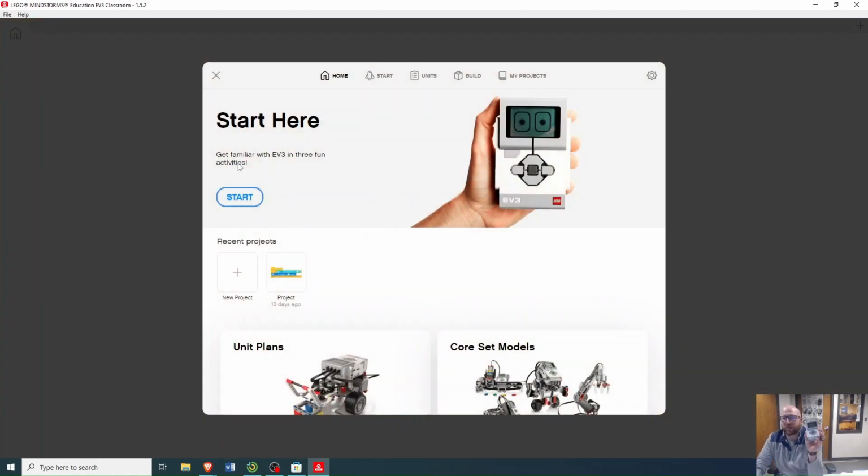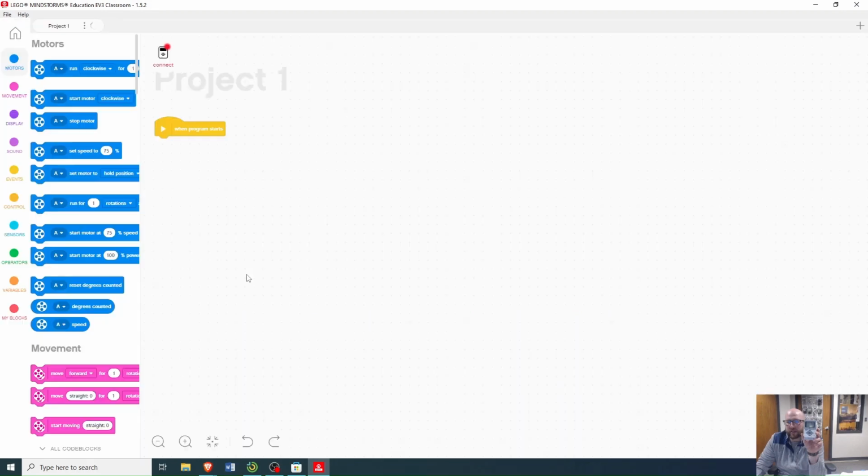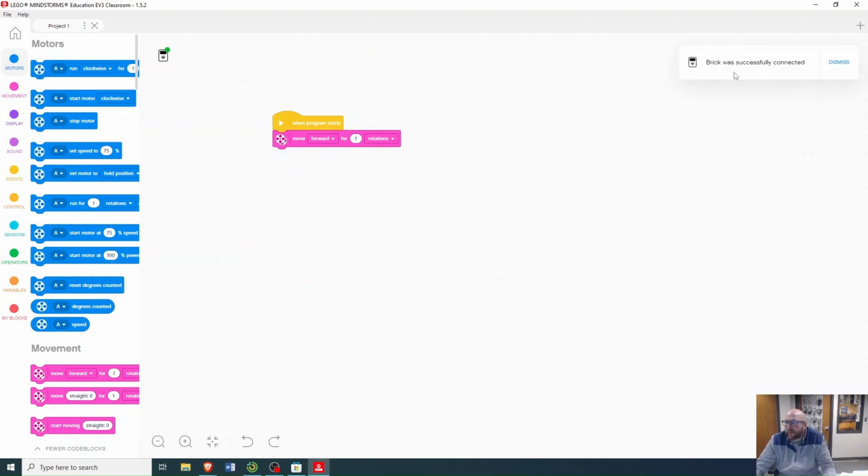So how are you going to start this? You're going to hit start. Let's say we start a new project. Now, you'll notice up here, this little red says this is not connected. So I'm going to take my brick and I'm going to turn it on. And then I'm physically going to take my brick and plug it in up top here where it says PC. So it should look something like that. Okay. Once this turns on, this should go from red over to green. Then from there, I can do a couple things, right? Let's say I have my movement and I'm going to have that come in. So right now my brick turned on, it's connected. I know that because it's green.